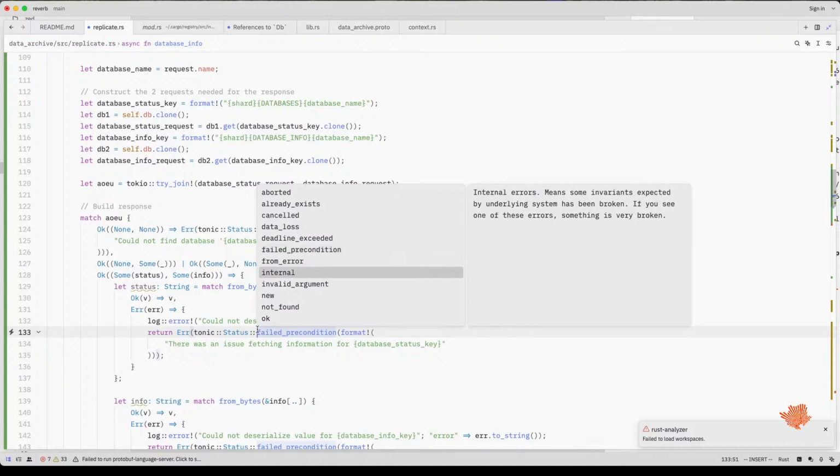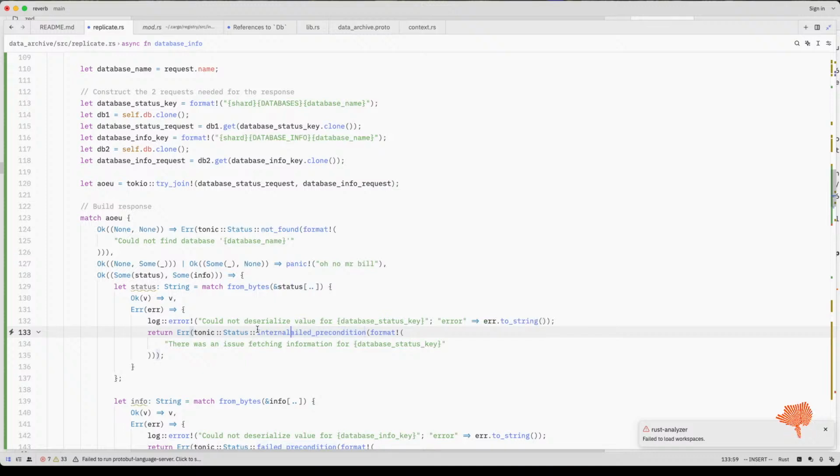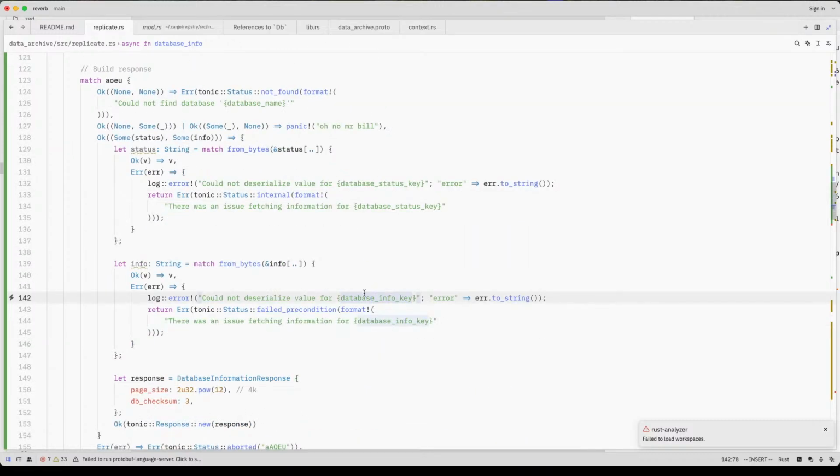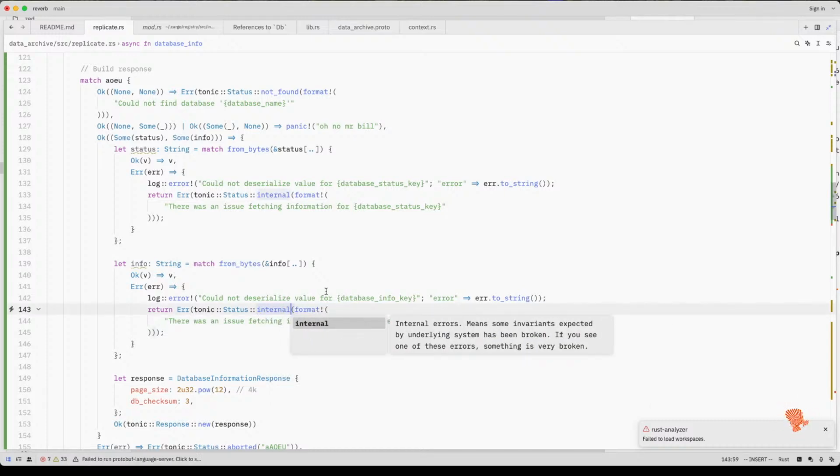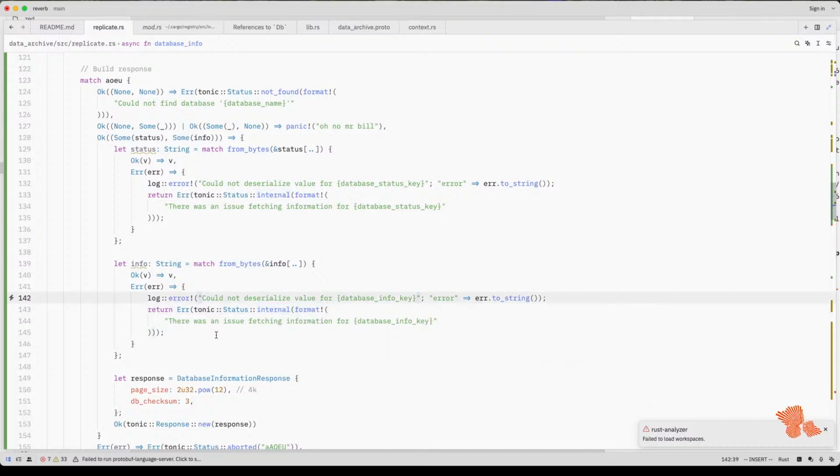This is more of an internal. All right, let's go internal on that. Info. So we have the key. Yeah, if we can't deserialize the data, that's not great.